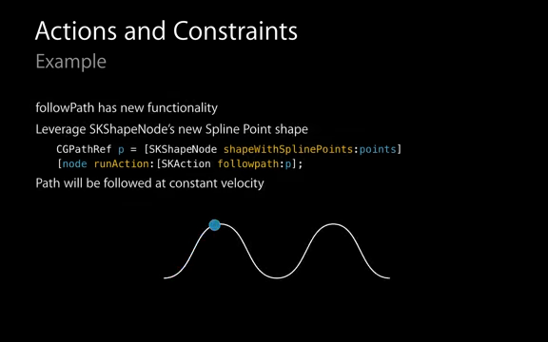Here's another one that's actually new and cool. You can create a follow path node, which just takes a CGPath. And if you've ever spent any time with Bezier splines and whatnot, the math is kind of hairy, especially making things move at a uniform speed. So we've gone ahead and given you an SKAction to follow a path along a spline that you create. It's a Catmull-Rom spline if you care. And we'll move things along it at a constant velocity for you.